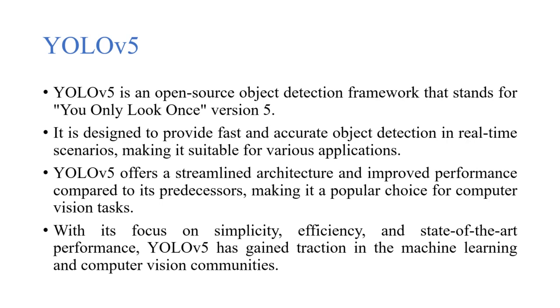Next, YOLO V5. Now let's explore the cornerstone of our methodology, YOLO V5. YOLO V5, which stands for You Only Look Once version 5, is an open source object detection framework uniquely designed for real-time scenarios. YOLO V5 provides a compelling blend of speed and accuracy, making it versatile for a wide range of applications. This framework introduces a streamlined architecture marked by enhanced performance when compared to its predecessors, solidifying its status as a popular choice for computer vision tasks.